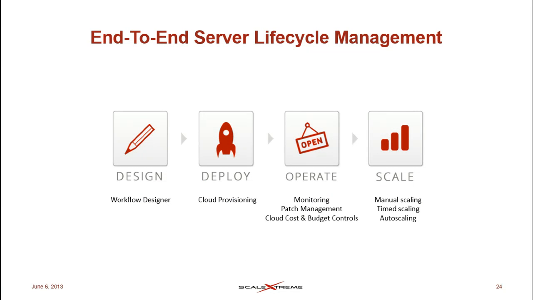The other aspect is, there are 4 components when you're thinking about automation. Michael did a great job outlining the reasons for automation, but all of it, as you saw, starts a lot with good design. So really thinking through what the constituent parts of your system are. What do you want to automate? How do you want to automate it? In our product, you design it. The second thing you do, obviously, is push a button, deploy it. The third piece, which all of us are familiar with, is operating it. So things like the care and feeding, locking it down, patching it, updating it, keeping it up and running. And then, of course, the last piece is the scaling piece. Scaling up, scaling down based on load. And then you rinse and repeat. So for instance, when load gets too high, you go back to the deploy phase, you provision more servers.